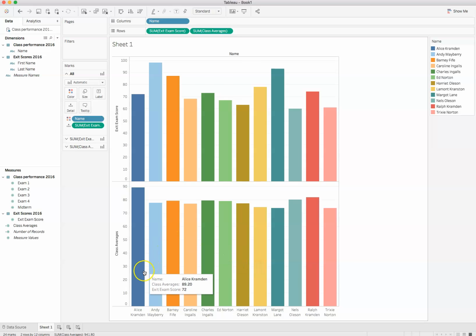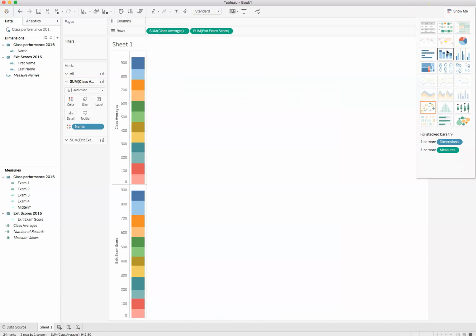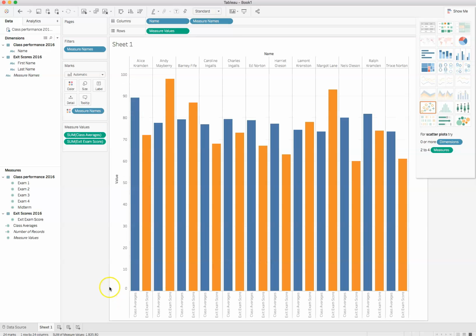So that's another way of visualizing it. We can see how each person scored. And there's another way of doing it. So we can put them side by side. And that might be the best way of doing it. The class averages on the left, the exit exam scores on the right.